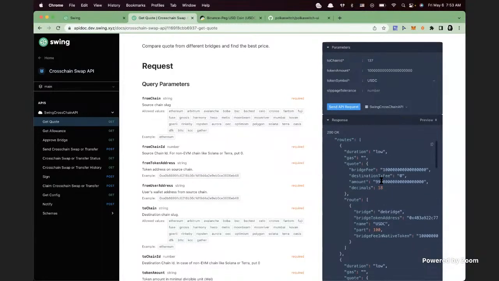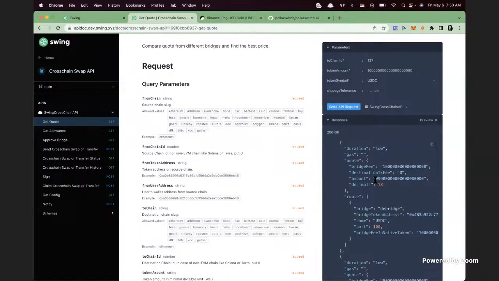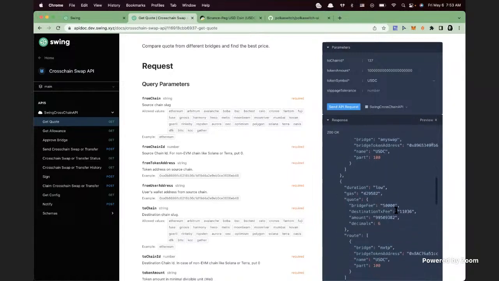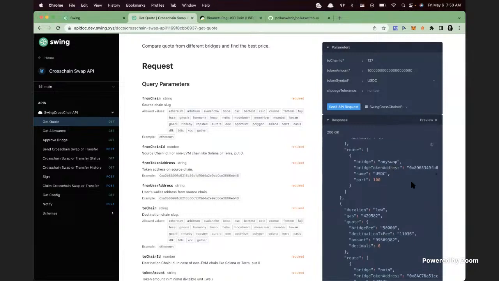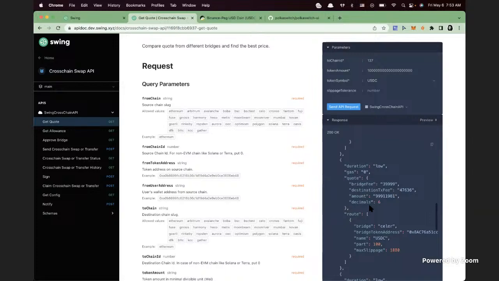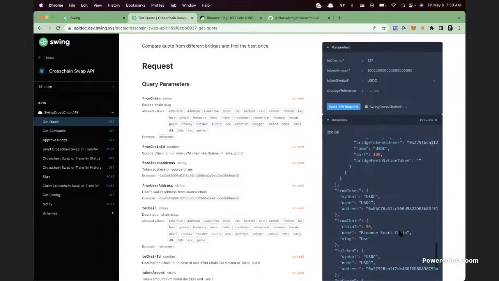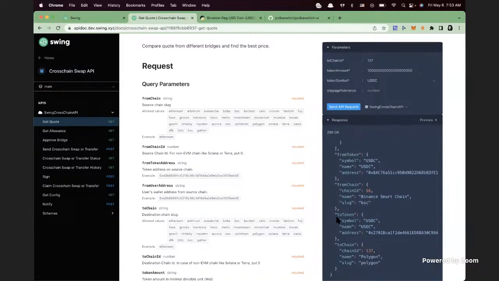From the response, you'll be able to see we have dBridge available, and here's the output amount. dBridge did a great job. They're going to return 99.9 USDC on the destination chain. And also you have AnySwap, which changed its name to Multichain. We're going to change that too. And also NXTP, this is Connext Bridge. Celer, pretty much everyone supports this, like Synapse. And you have the from token information, from chain information, to token, to chain information.